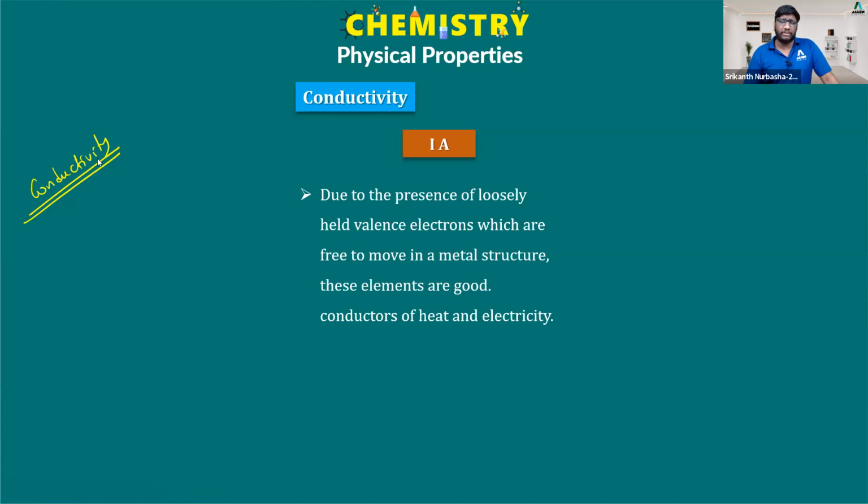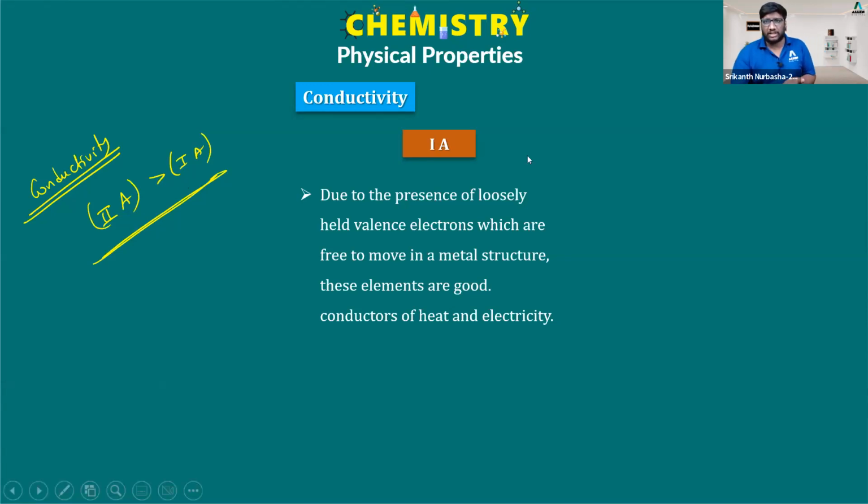But the number of electrons will be greater where? Number of free electrons, in 2A. So in 2A, the number of free electrons obtained is more when compared to 1A. Because of that, conductivity mainly depends upon the number of charged particles, the number of electrons present, which can transfer, actually making it a conductor. So 2A, because of more free electrons or more valence electrons, will act as a better conductor. Conductivity is greater for 2A when compared to 1A.